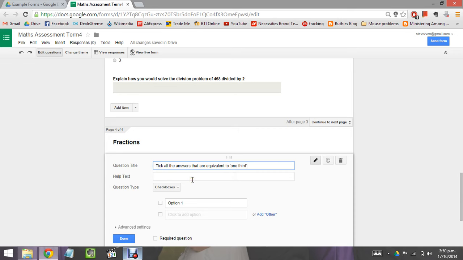So tick all the answers that are equivalent to 1/3. Okay, so let's remember the difference here is that these boxes are square.